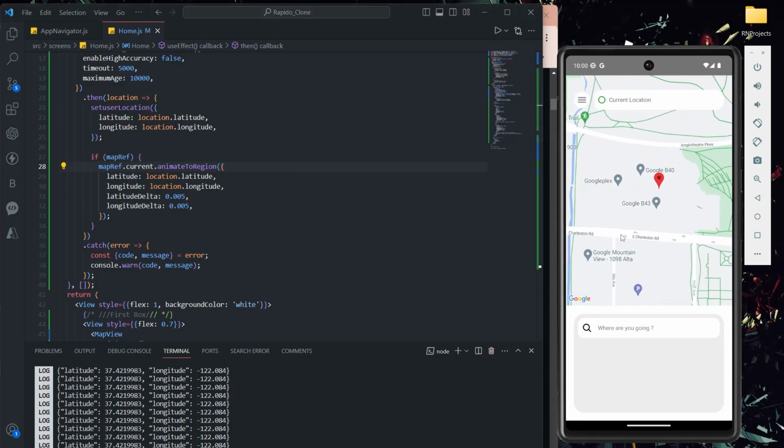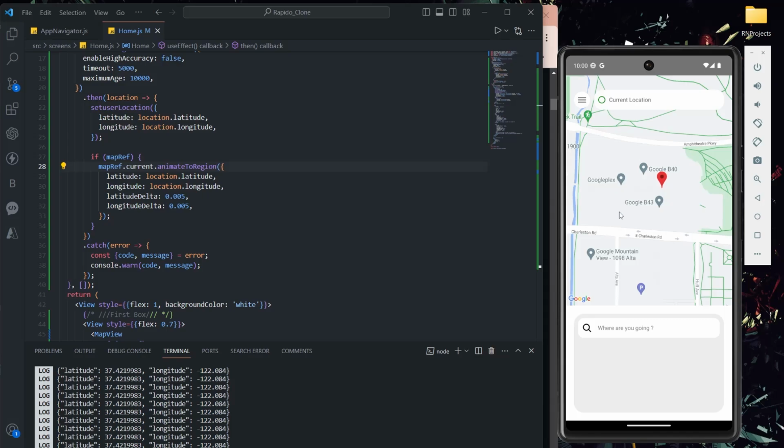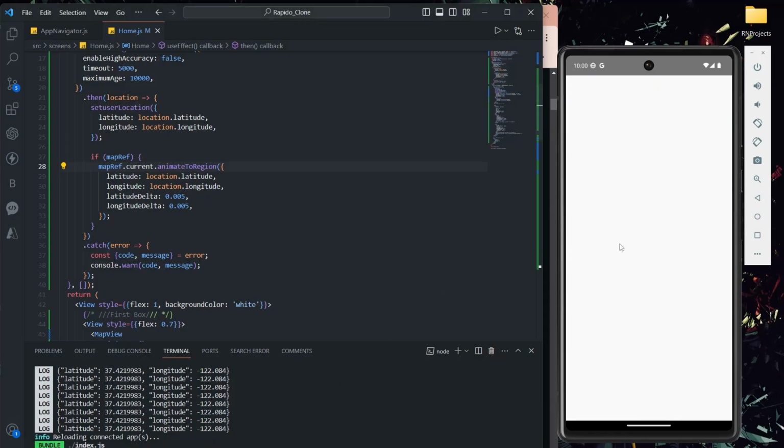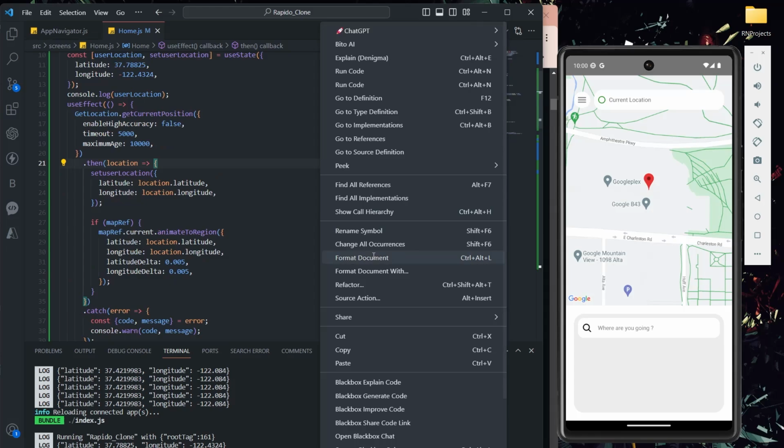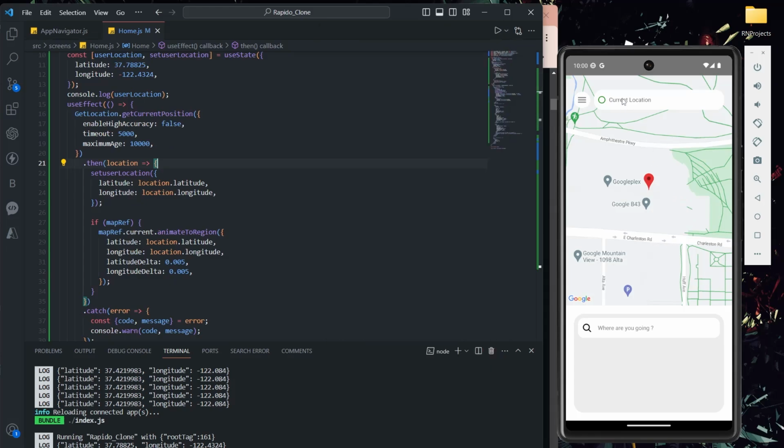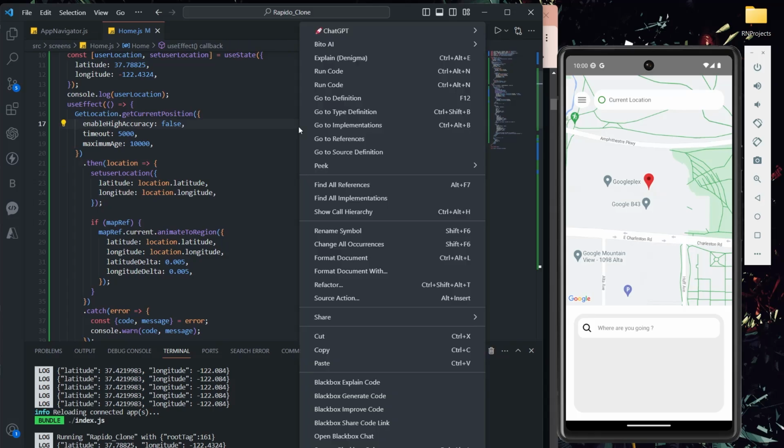If you see, right now we are getting current location and we are showing it on the map, and we are animating as well. Like it will directly animate to the current region, the value which right now we are in. Okay, perfect. So what next means, okay, this was fine, but we have to show text also, no? Like we have to show the address where the user is. Okay, how can we do it?